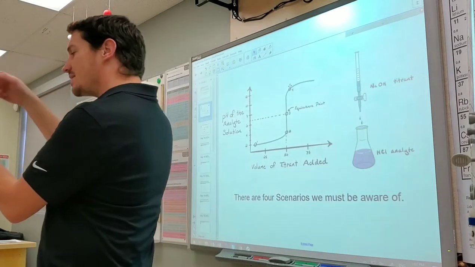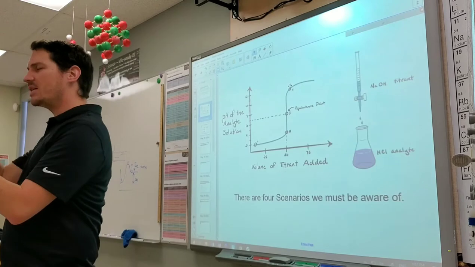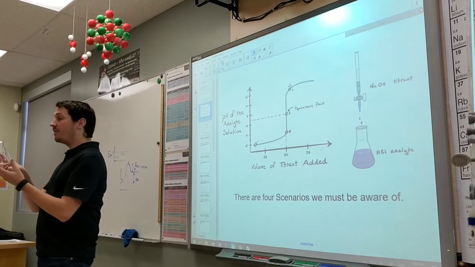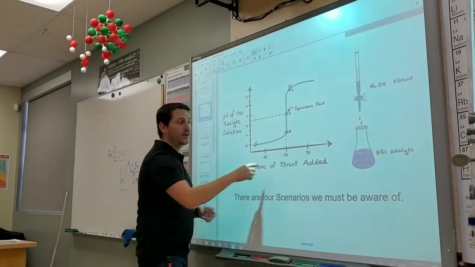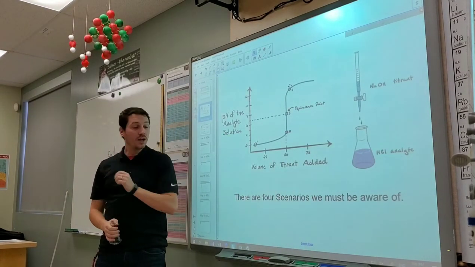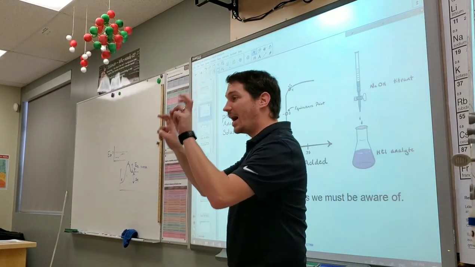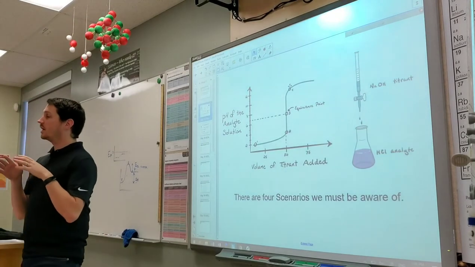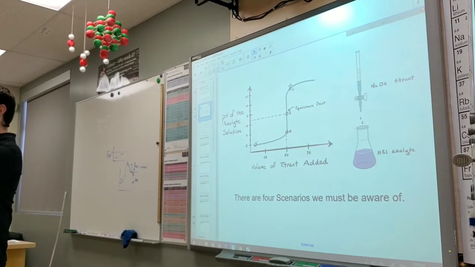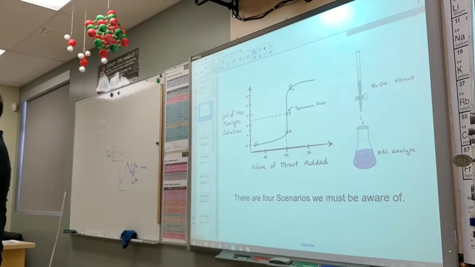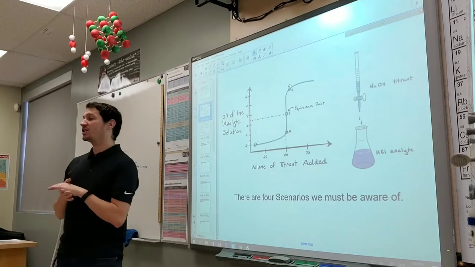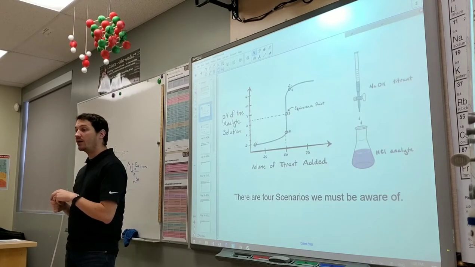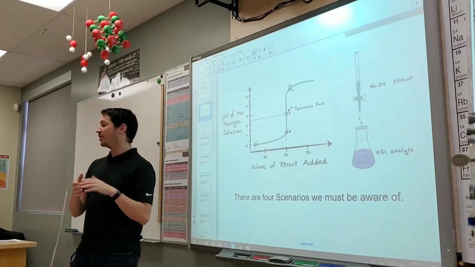So as I'm titrating this, if I continuously measure the pH of this solution using something called a pH probe, then we can graph the quantity of titrant added and the resulting pH. Now, what I want to bring your attention to is, do you remember that hypothetical point that we could never actually stop our titration at? Yeah, that's the equivalence point, right? When you add equal numbers of molecules for your two reactants. Remember, we're dealing with such large numbers that point doesn't ever actually exist. But we can see where it would exist on a pH curve. We can identify where that point would exist when we graph the pH and the volume of titrant added.